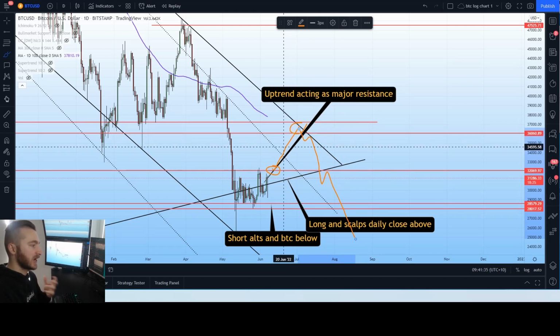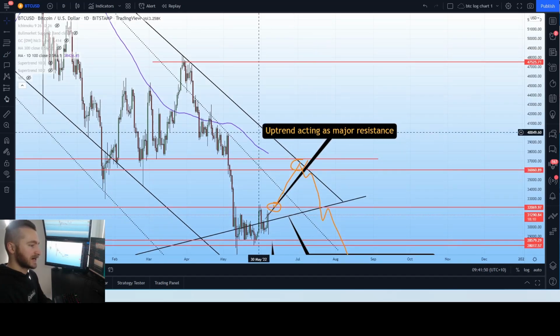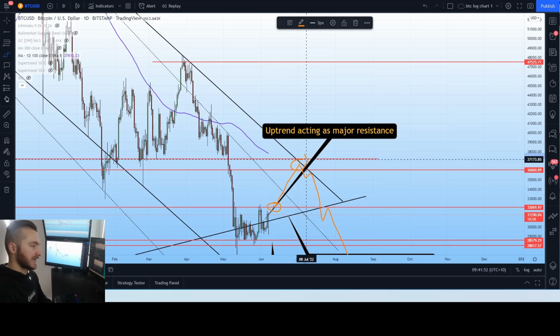So we can see a move upwards between now and the 16th of June. There's a bit of a gap in the market here where we're allowed to move up between now and the 16th before that news comes out and kind of hammers the market. Because of course, interest rates will bring the market down again. But if we are able to break over 36-37, we can expect a move upwards to 47K. All right, so pretty large move from there.